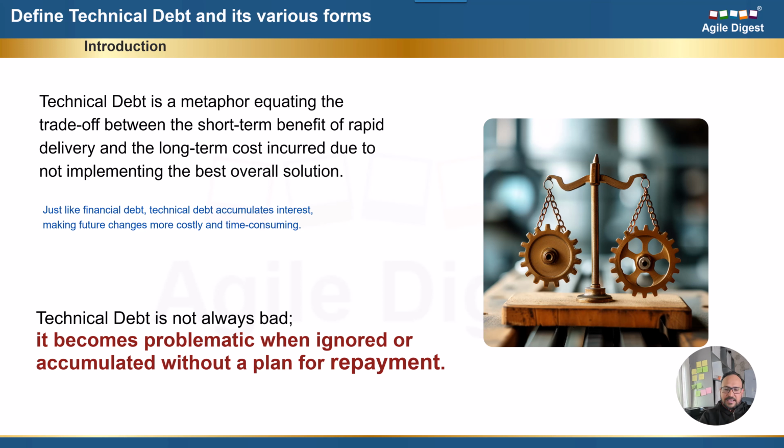So the consequences of ignoring technical debt are very severe, ranging from increased maintenance costs and reduced code quality to decreased productivity and potential system failure. These challenges underscore the importance of proactive debt management to maintain project health and sustainability.